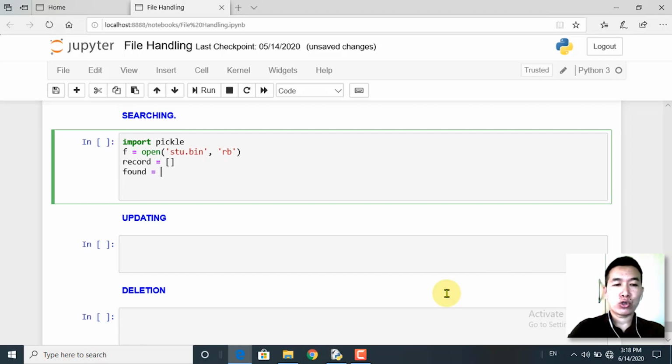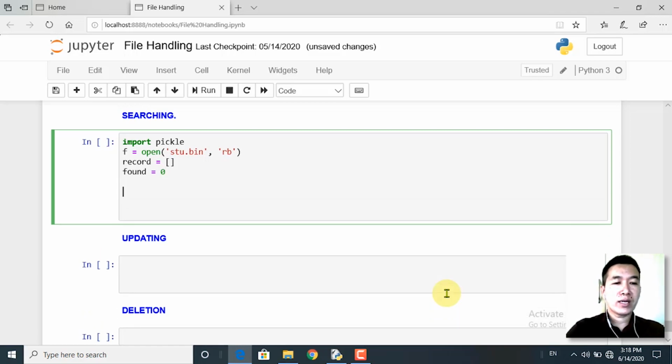Let's have 0 to start with. Earlier we made use of false and true, but at times you can have integer values also.